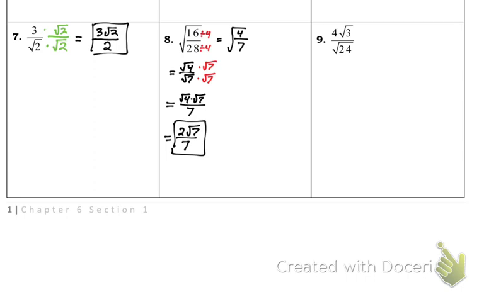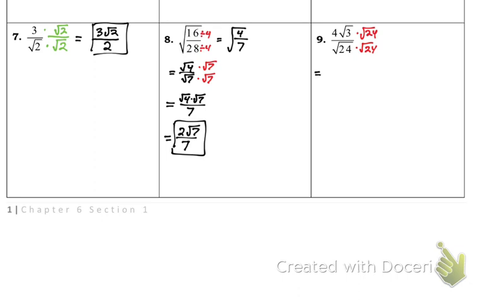I'm going to tell you this last one, there's a lot of different ways to do this. One way you could do is you could turn this into one big square root, simplify the fraction, and then go from there. I'm going to do what most people would do. Most people would say I have a square root in the denominator, let's multiply the top and bottom by it. If you started a different way, see if your way works. But I'm going to say, let's get rid of the square root in the denominator, multiply the top and bottom by square root of 24.